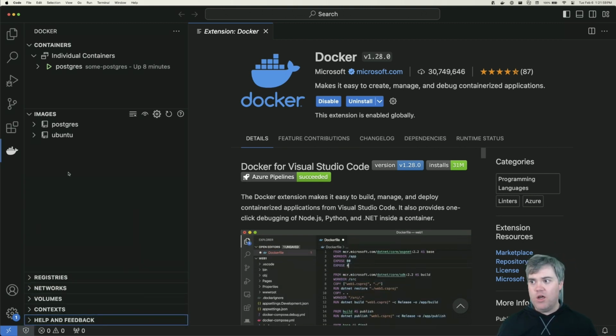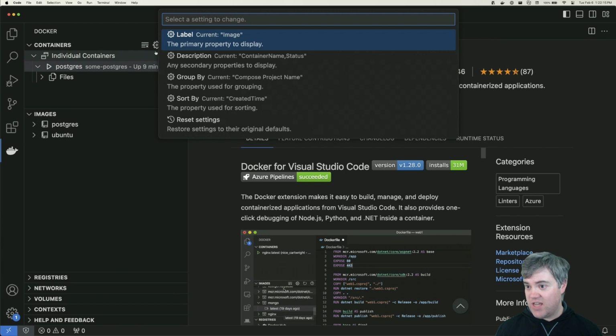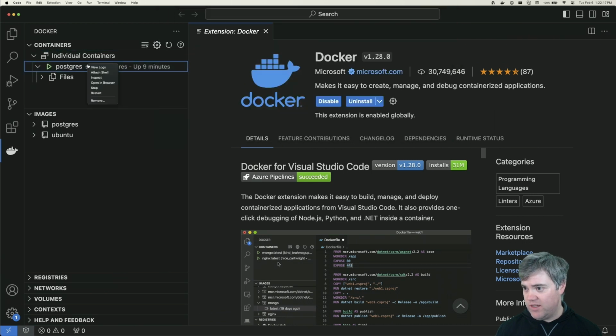Okay, so previously we've basically done CRUD operations on Docker images and containers, so you basically create, read, update, delete on them, and we can do the exact same thing here. I can stop this container, so we can right click this.